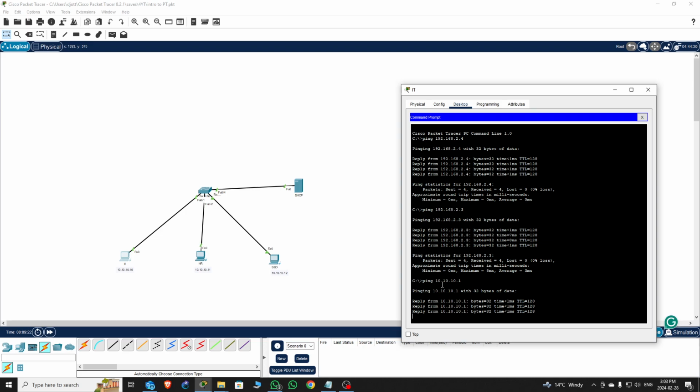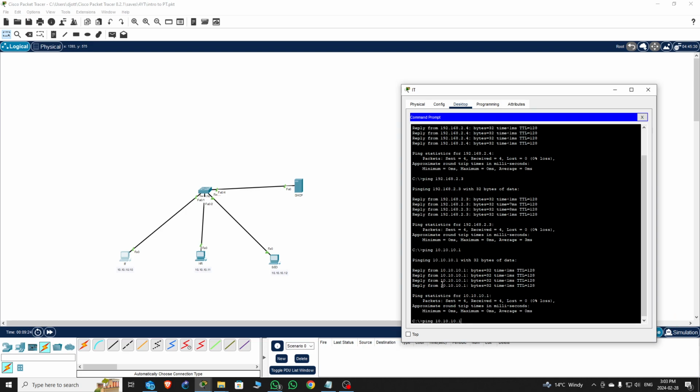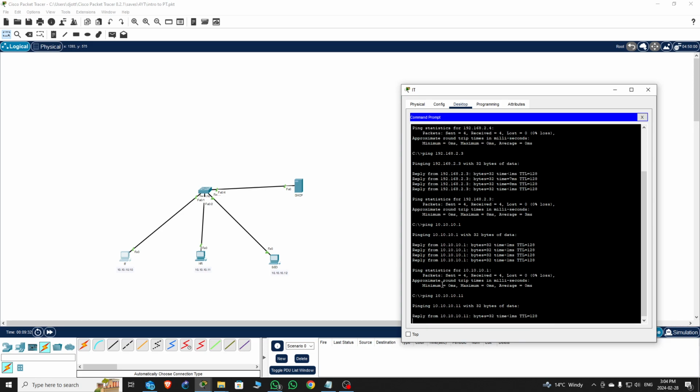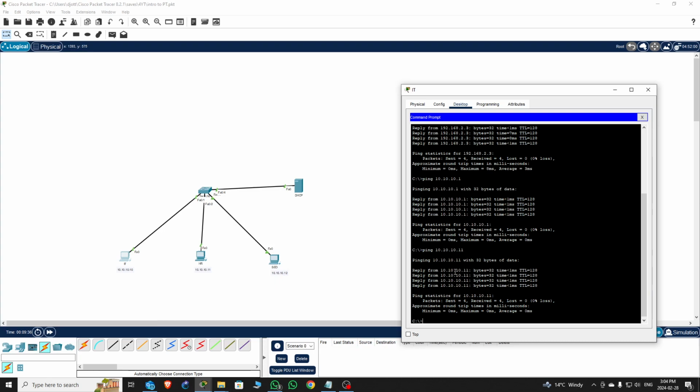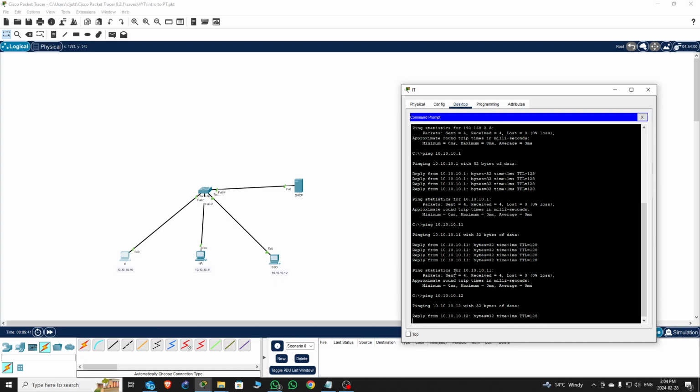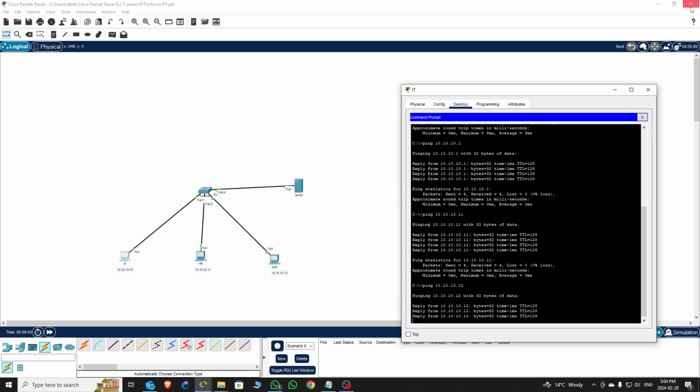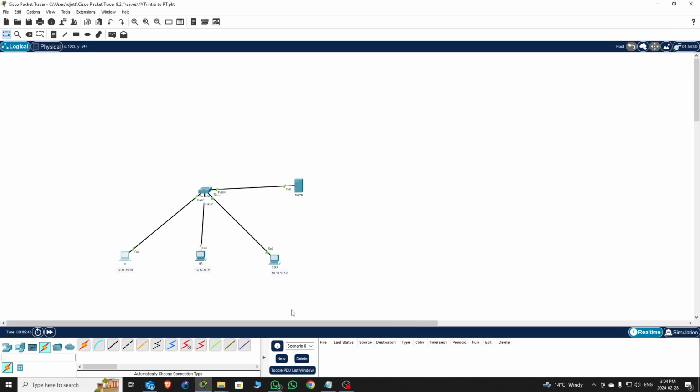Responding. Let's try to ping from PC IT to PC HR, which is 10.10.10.11. Responding. We can as well ping .12, but as you know, it's going to work. So we have connectivity.